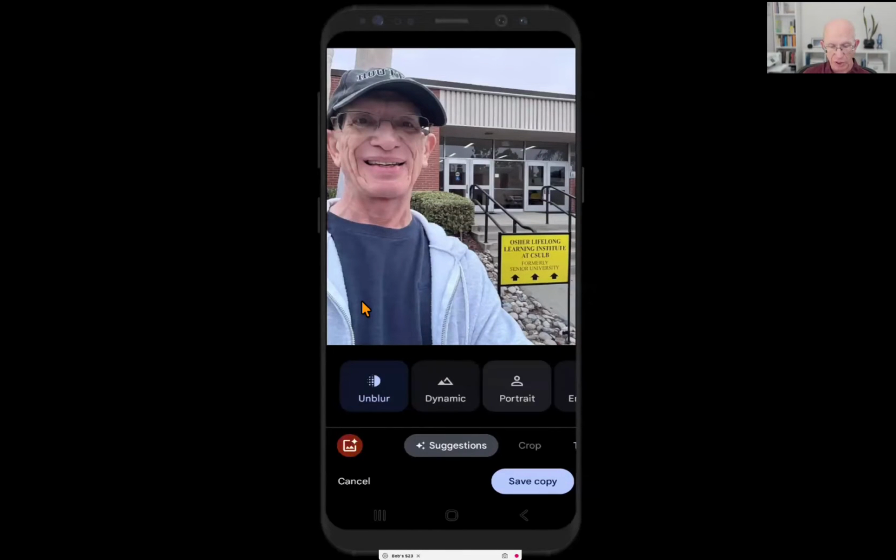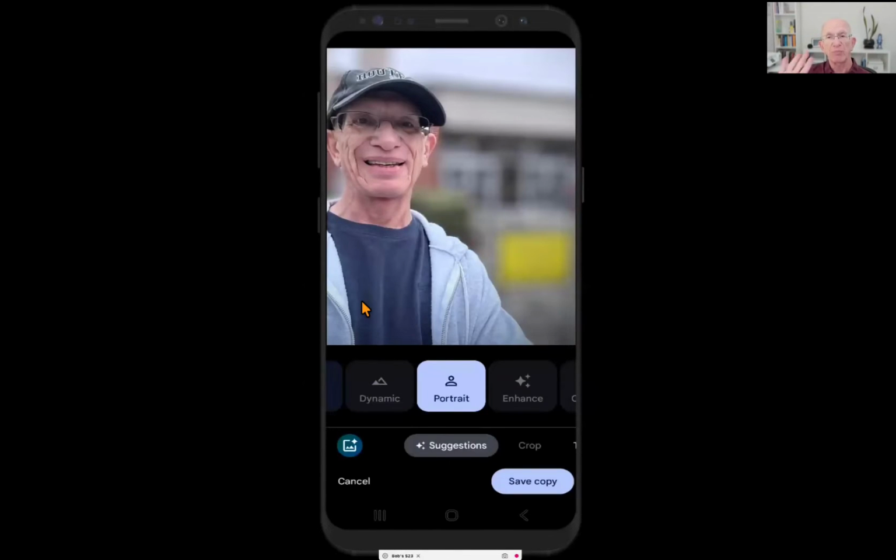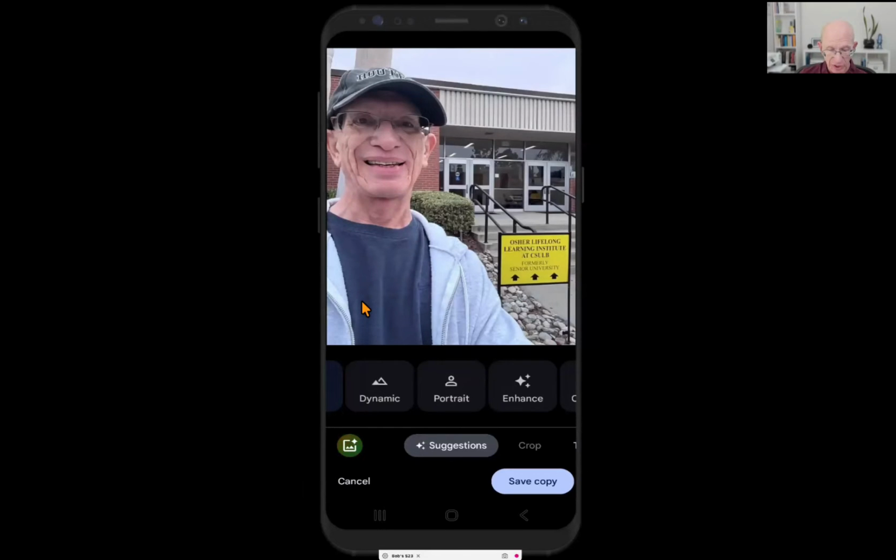If I tap on portrait, it will highlight me and blur the background, which is kind of neat. So if you wanted to use a depth of field effect when you're working with a photo and you want to highlight a person and blur the background, you've got that effect built in. You can just tap on enhance and it'll apply like an automatic AI. I can tap color pop and it brings out some colors: vivid, luminous, radiant, amber, airy, afterglow, and I can even make it a black and white if I want to. So those are some AI suggestions that are handy, quick tools that you can use.